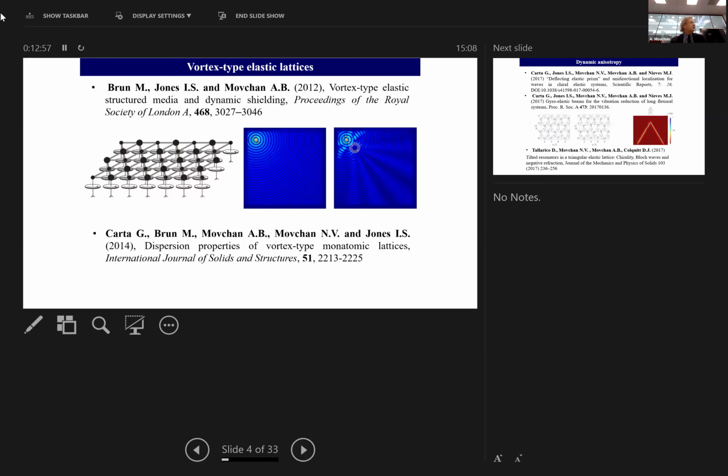And these are some examples of periodic structures. In this case, doubly periodic structures, which have spinners embedded in them. And what exactly does it mean? In this case, you can see the picture. Think of gyroscopes sitting on the plane and connected by elastic springs.